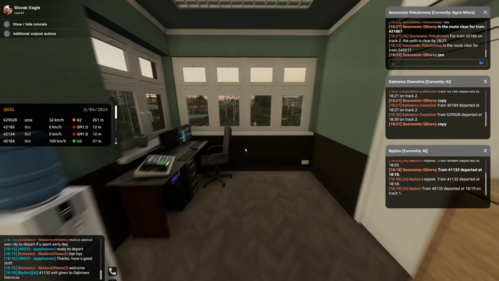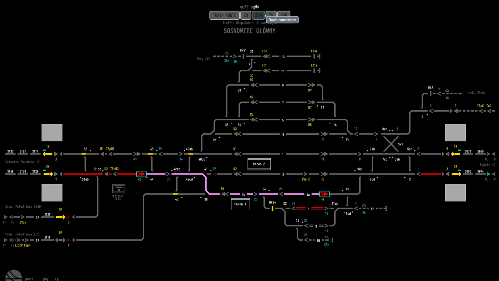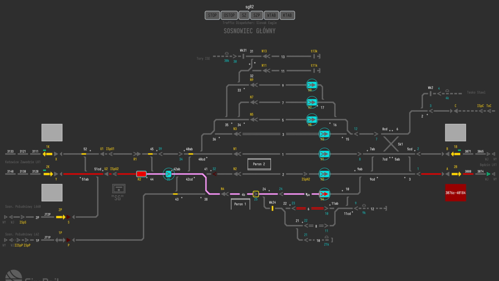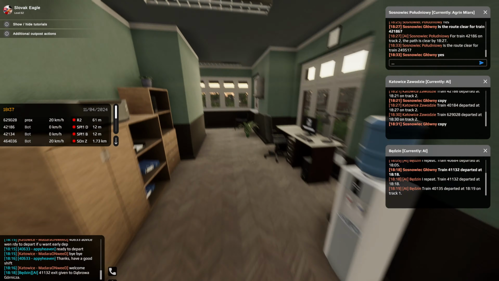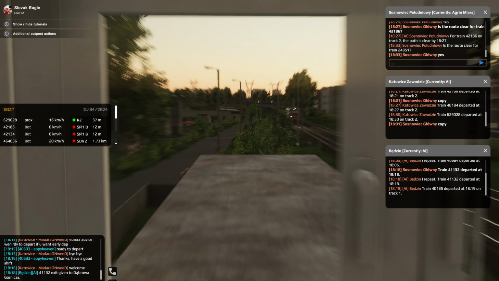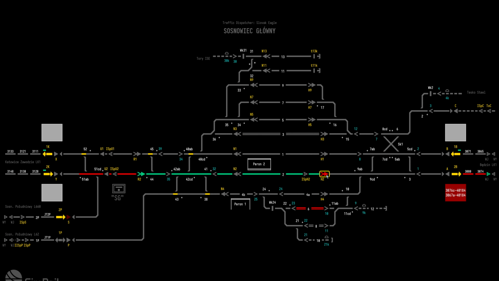Well, in that case, I'm gonna do this. I'm gonna do an immediate route cancellation, actually, and I'm gonna send him into the main line, because it's just gonna be better for him now, you know? Why bother? He's gonna stop anyway, because he fried the brakes. Might as well just cancel that and send him straight through. What's the point of diverging him at that point? He stopped before the signal anyway.